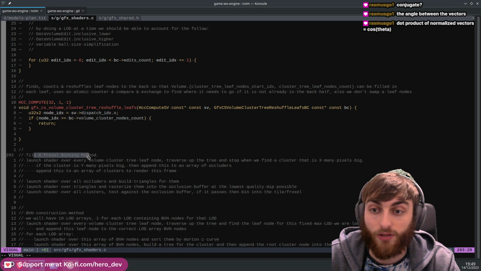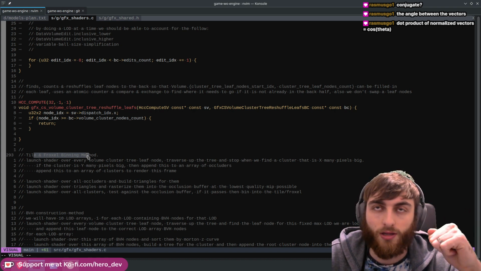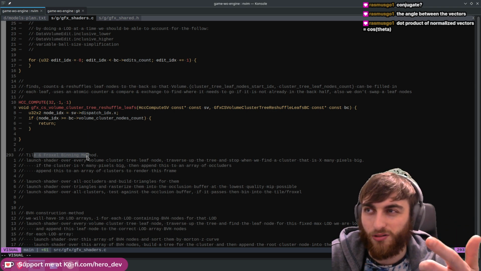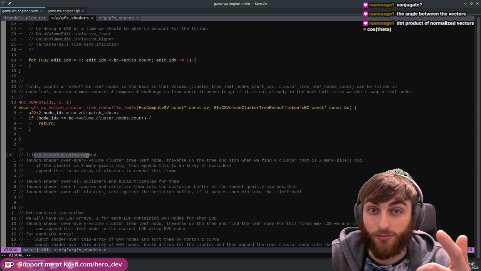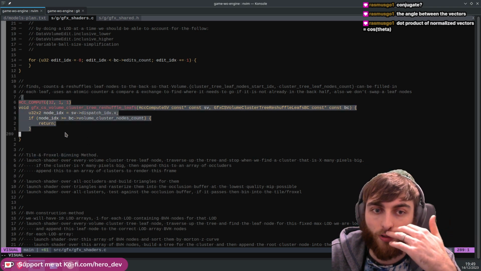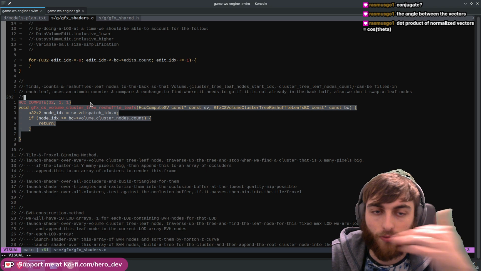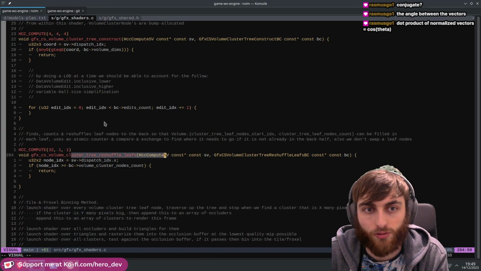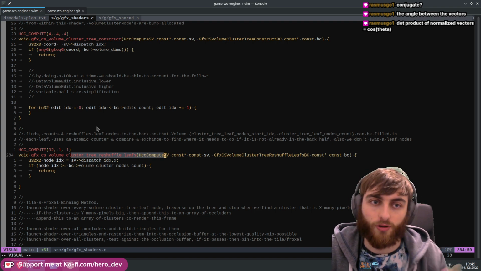The best way to do that is to get access to the leaf nodes and go from there and see, hey, is this leaf node visible and is it big enough to render? If those things check out, we'll render it. So having them in a contiguous piece of memory will be great. So we need to reshuffle the leaves, and this again has to only be called once when you construct this tree.